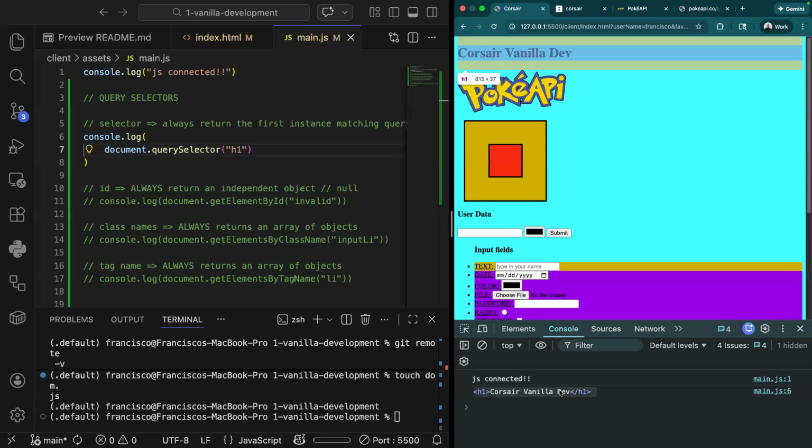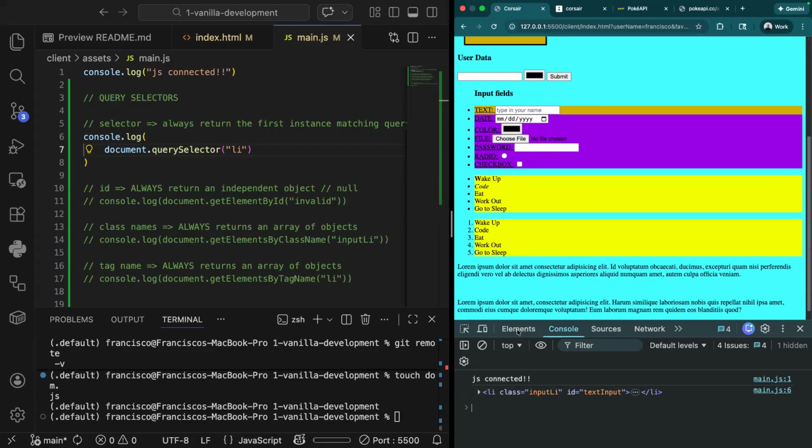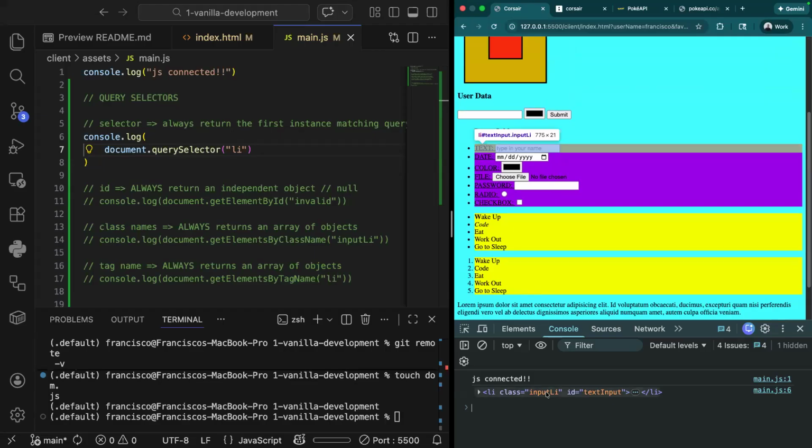This is the very first instance of the H1 element. If I do something like li, the first one it returns is this text. Notice that there's many other list items that are available, but it's returning the very first one that matches the query, right?